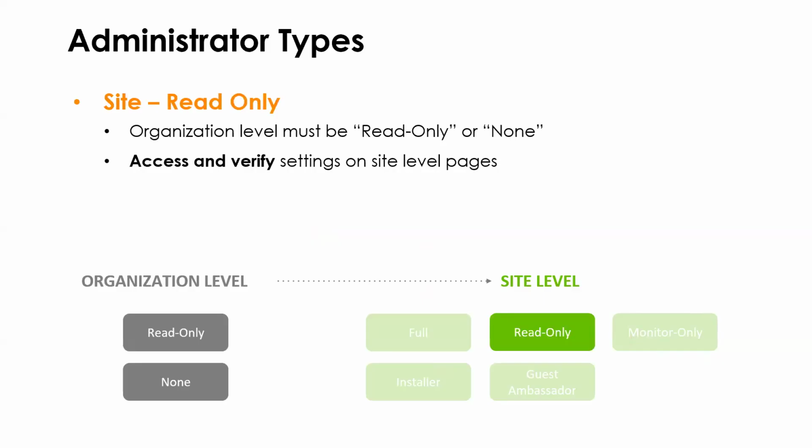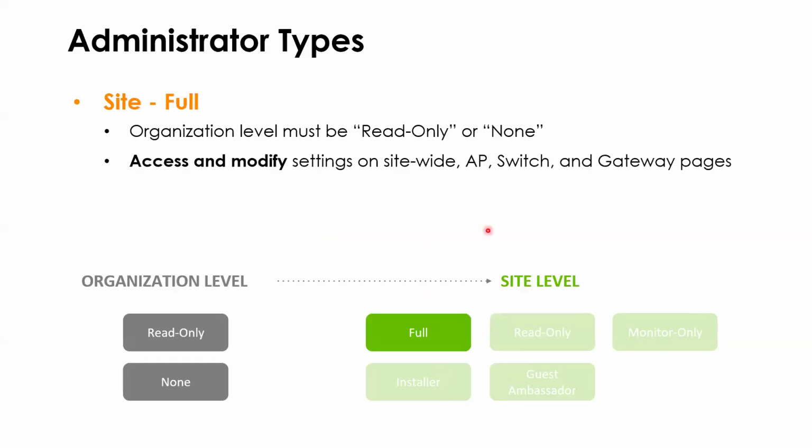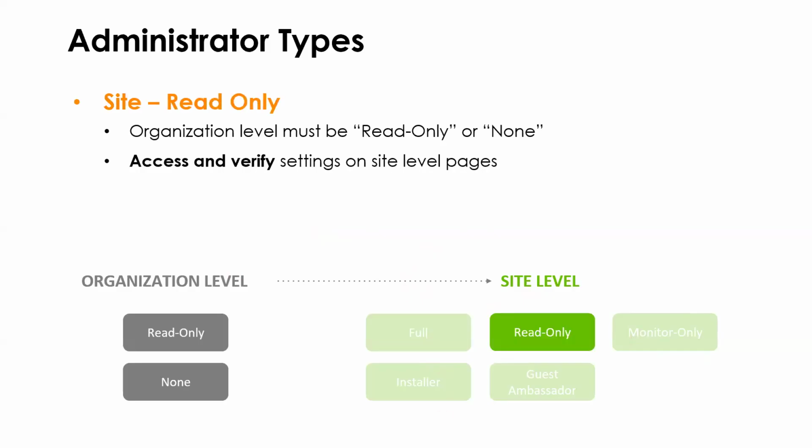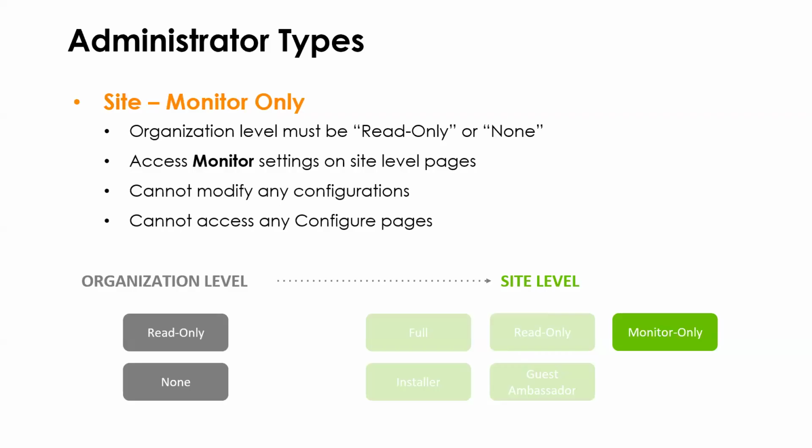So there is full, which obviously gives you access to all of the settings inside that specific site. Read only, like before, only allows them to see the settings. It doesn't allow them to configure anything. Then monitor only gives them read-only access, but only to the monitor tab in Nebula. So they can see the monitor stuff. They can't see any other configuration settings that are part of Nebula.